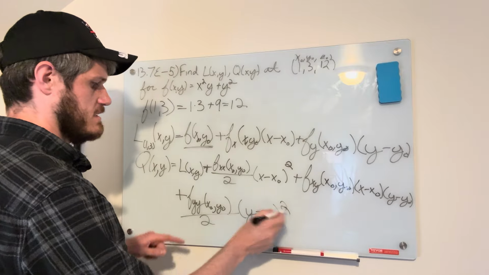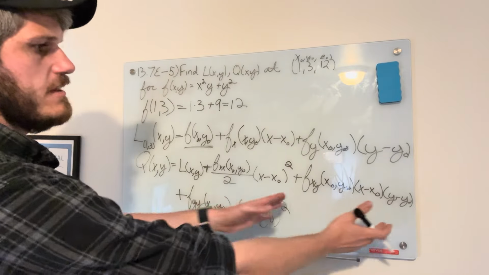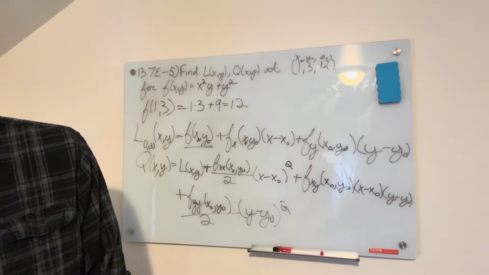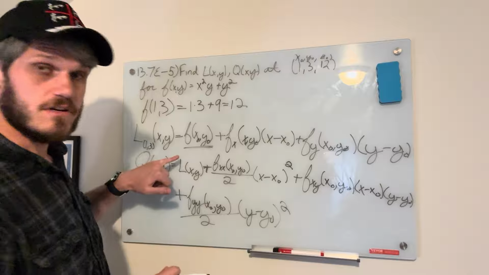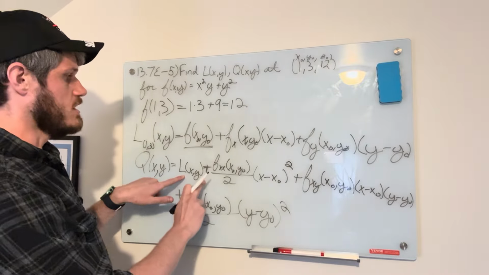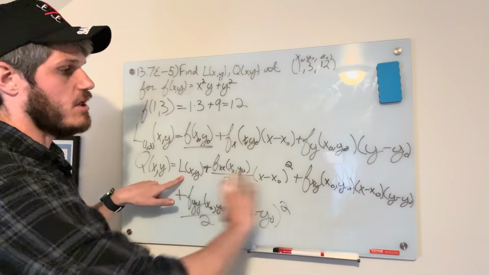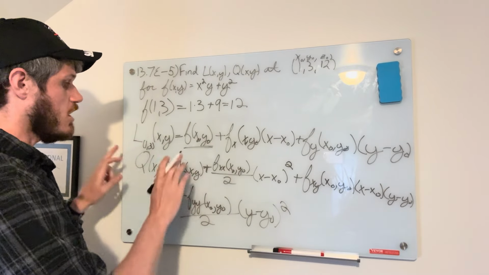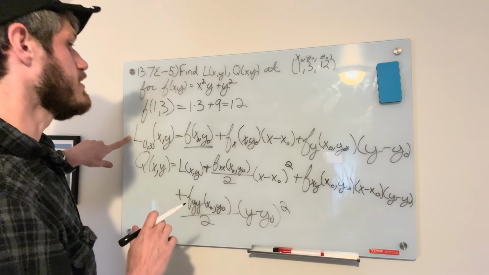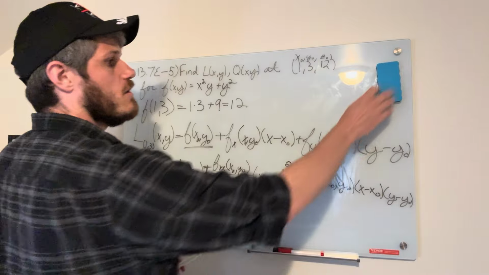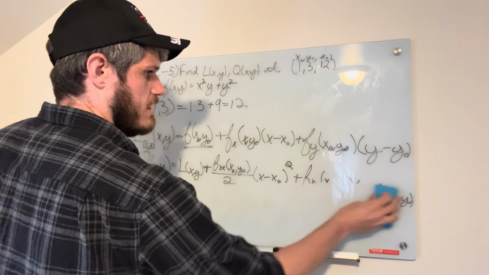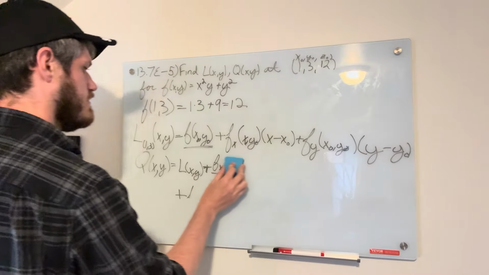So you see there's these over 2 squared parts, and then there's your mixed partial. And you see that it builds off the linear approximation: the quadratic approximation is the linear approximation plus these other terms. So in order to find your quadratic approximation, you need to first find your linear approximation. So I'm going to go ahead and, for right now, erase this part because we need to do the first part first.